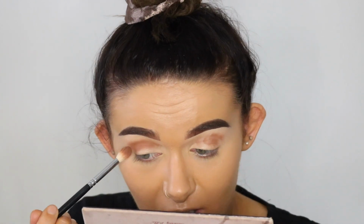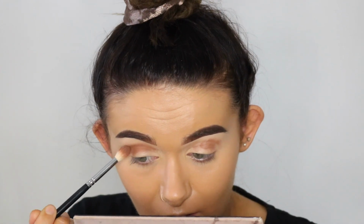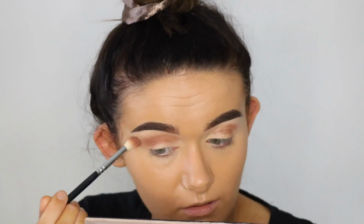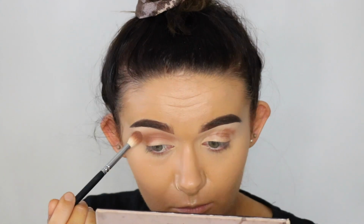I'm going to tap off any excess on the brush, and I'm just going to start blending that out. This helps you to get a really diffused eye look. As you can see, even though it's an orangey colour, it goes almost like brown.